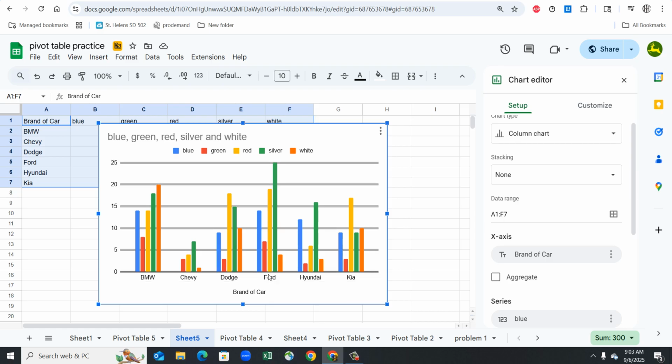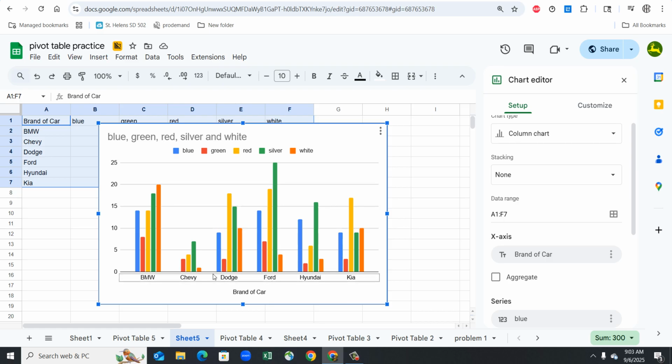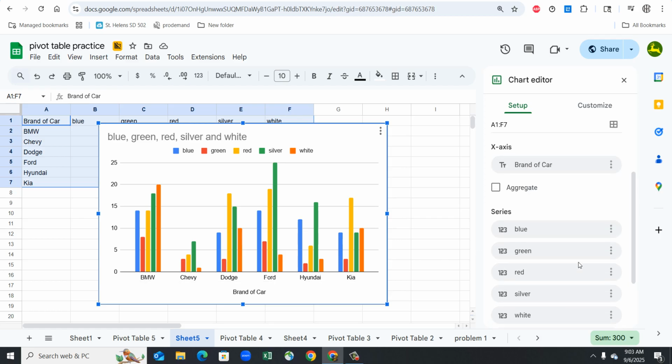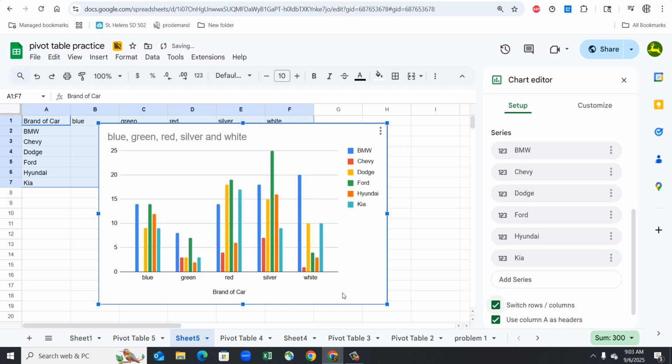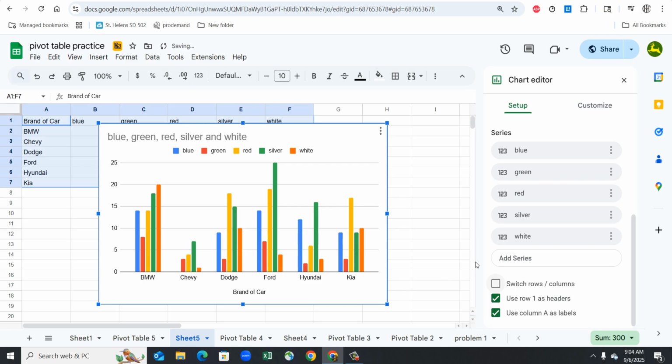So this breaks it out by Ford, Dodge, Chevy, what have you. Now, interesting to note that down here, you can actually switch the rows and columns. So here are all the white cars you sell, and most of them, as you can see, are Beamers. Here are all the silver cars, and of course, most of them are Fords. If that doesn't make you happy, then you leave it this way.